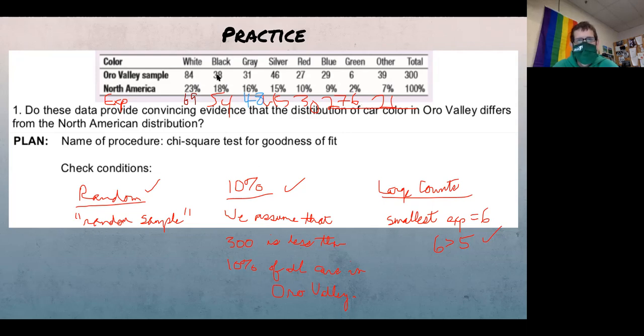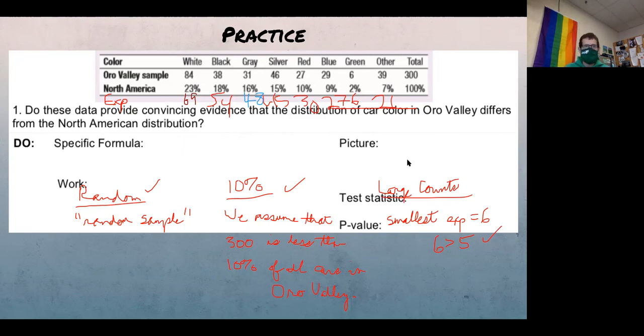If you're living in Oro Valley, you might not want to have a black car. So it makes sense there's going to be fewer of those. I had a friend, my first year teaching, a fellow teacher who moved down from Minnesota. And when he was in Minnesota, he bought a black car with black leather interior. And then he moved down here to the valley to teach. And he probably didn't like that decision every single day of his life.